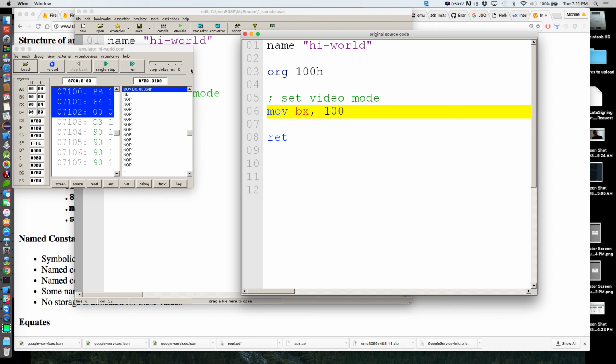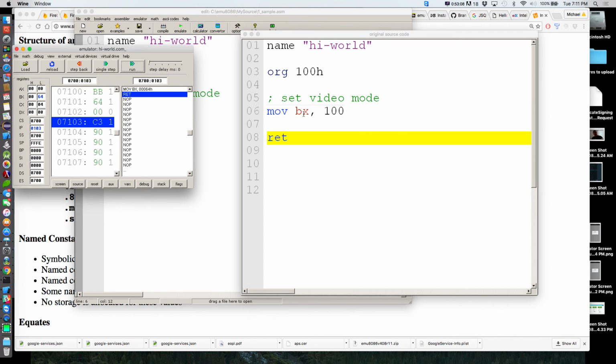All right, so this allows me to step through it one line at a time. If I just do single step, we just moved into the BX register the value 100, which is 64 in hex. So this is a decimal value I put in here, and here's the hex equivalent of that. We'll talk about the various registers we have access to. But in any case, if you haven't already installed this, there's instructions for PC and for Mac. PC takes 15 seconds. Mac takes about a half hour.